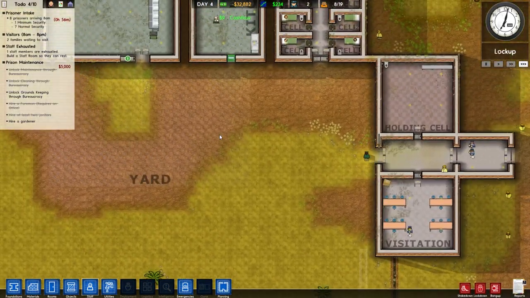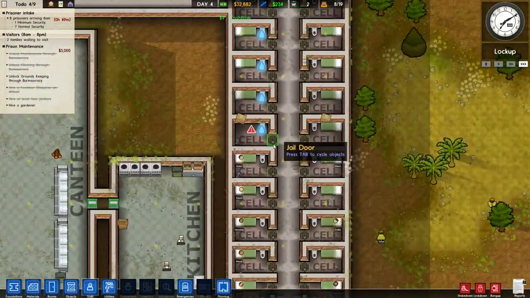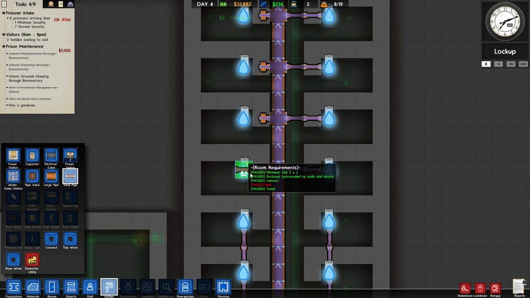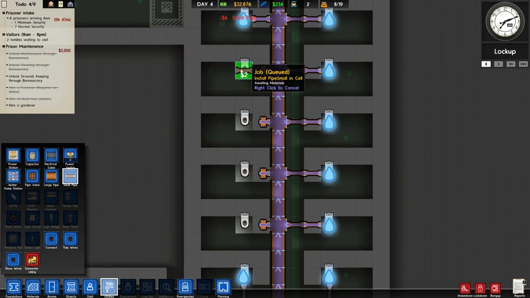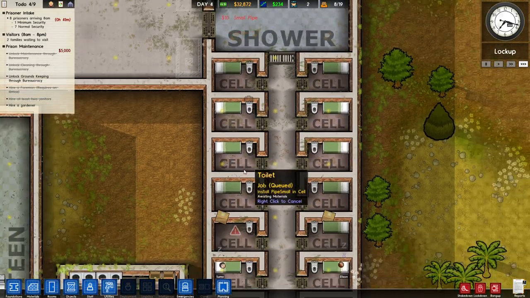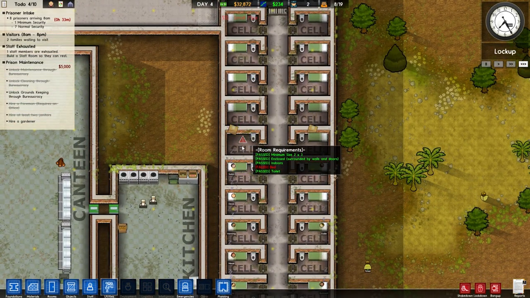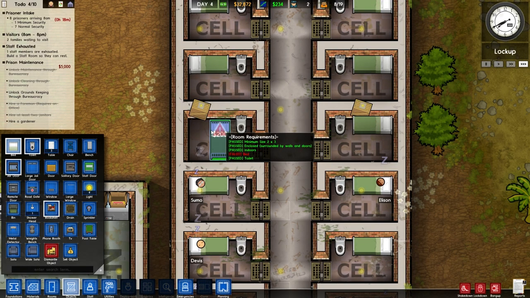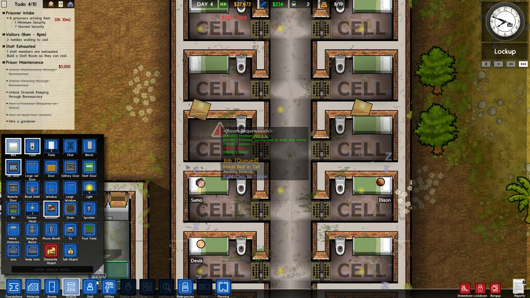Janitor is doing their thing. We have a few more prisoners coming in. Oh no! We don't have any water coming over here. Oops. All right, now we will have some water. Oh, I need a bed. Give me that. There you go.